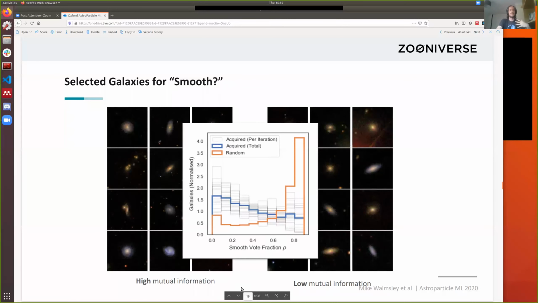We can quantify this as well. So it turns out that in Galaxy Zoo 2, anyway, elliptical galaxies are super common. This is how elliptical you are, how smooth you are. And by far the dominant class, if you like, is galaxies which are highly smooth. But once you pick galaxies with the mutual information function, we massively smooth that out. And in fact, the model prefers featured galaxies so strongly, we end up with a slight preference towards featured galaxies.